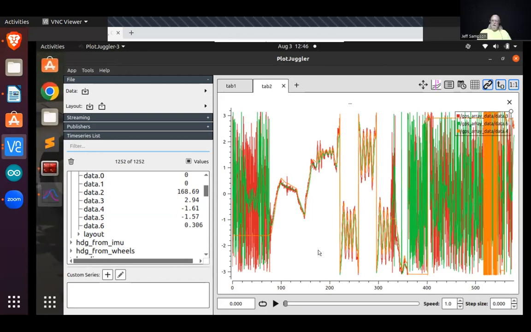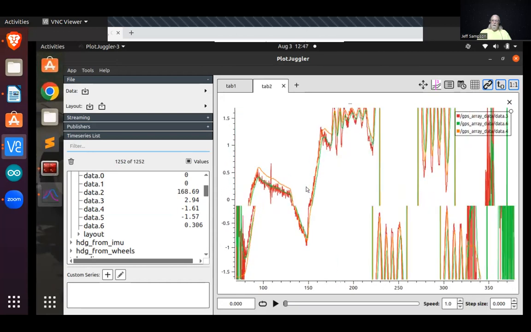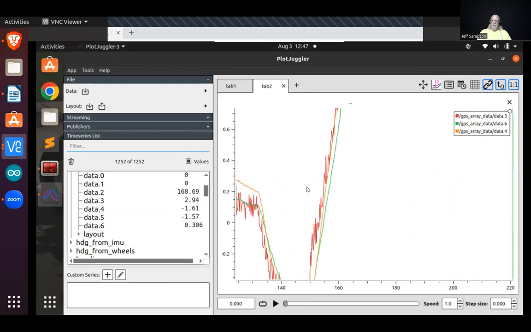And if you'd zoom in on somewhere that's supposed to be straight, yeah, that red line there, which is from the raw GPS, is awfully noisy.